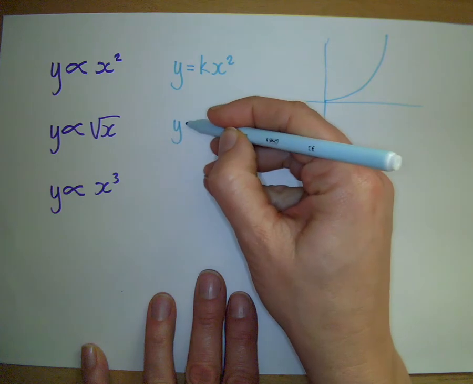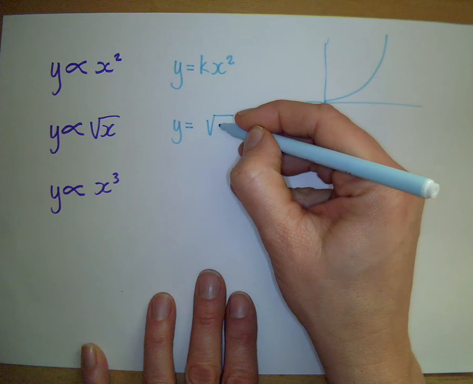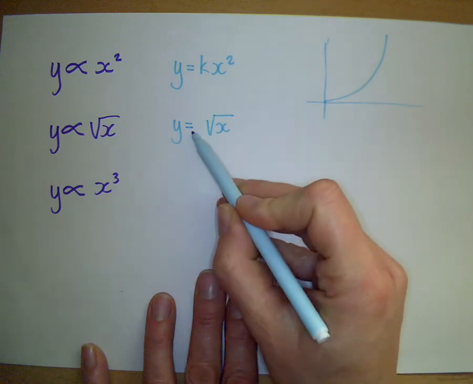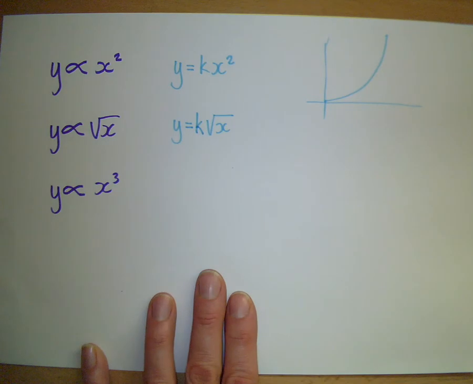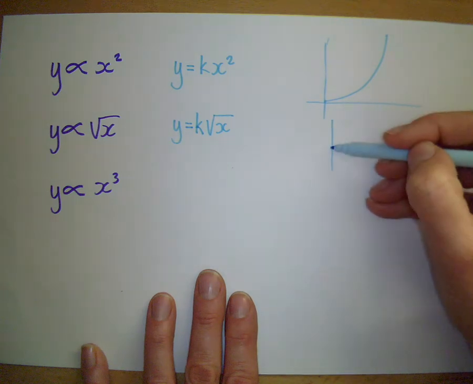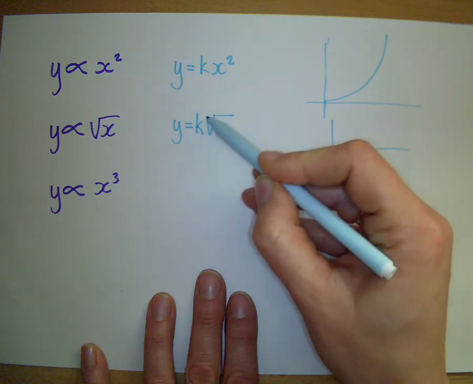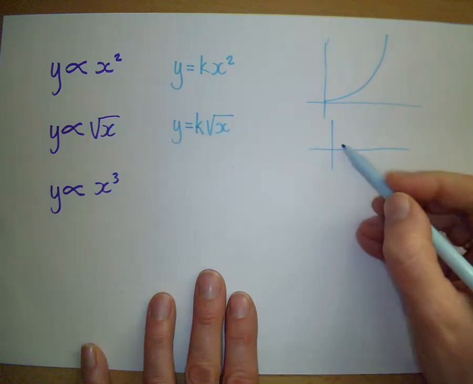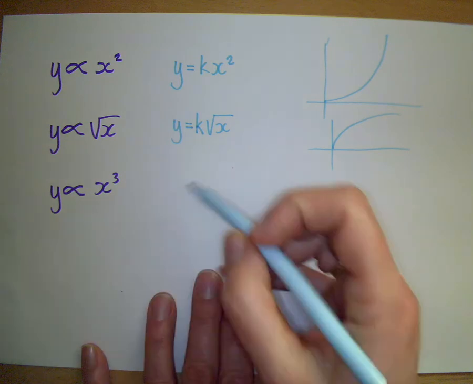Okay, if you were told that y is directly proportional to the square root of x, the formula for y in terms of x would be y equals the square root of x multiplied by a constant, a number. Once again, if you were to plot this and you had an actual number for the constant, your graph would look something like that, which is not a straight line. That's what we're getting at. That's why it's called nonlinear.